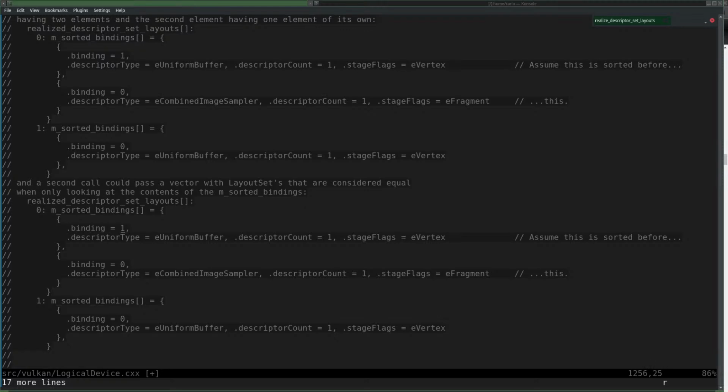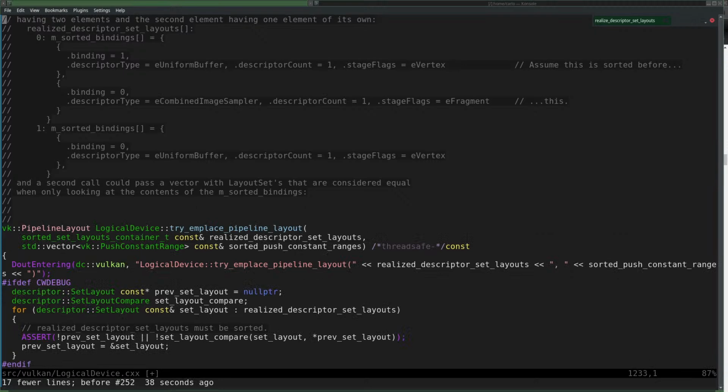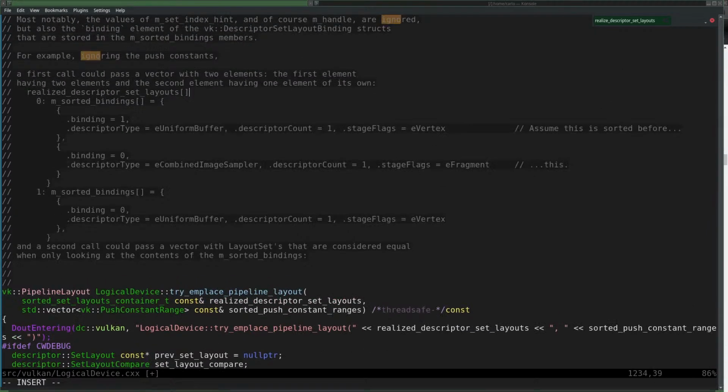The binding numbers can be different. Swapping these. Okay, let's redo this. On second thought, I want to do it also like this.